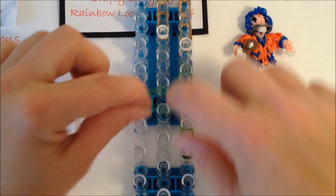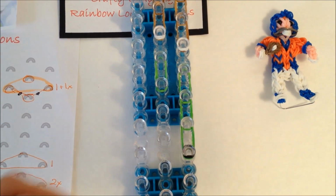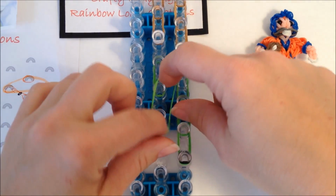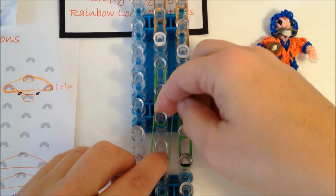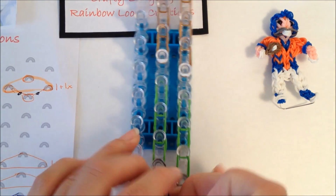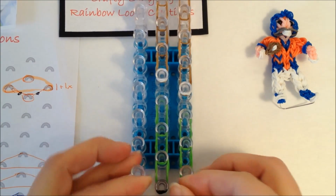So single band, double twist, single band, double twist, single band, double twist, and our little black shoe. It'll be 1, 2, 3 times.